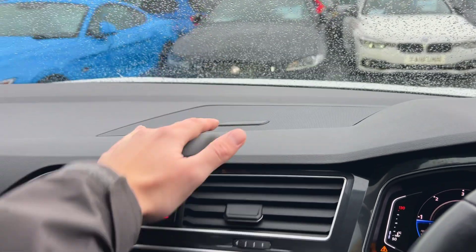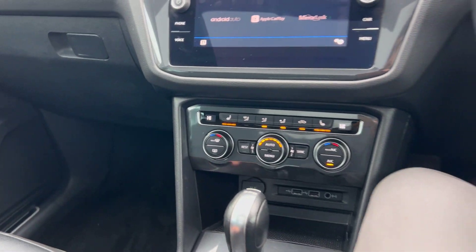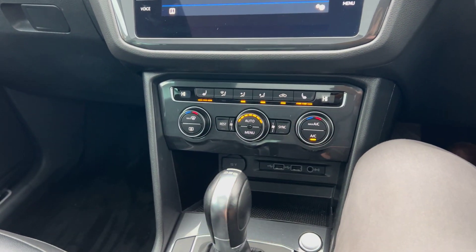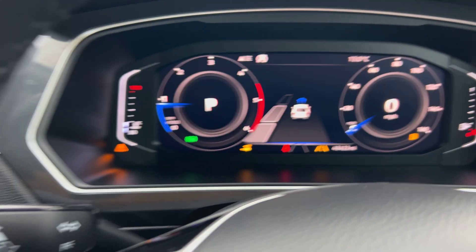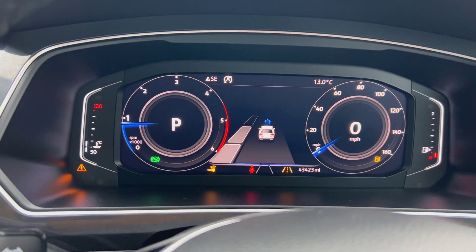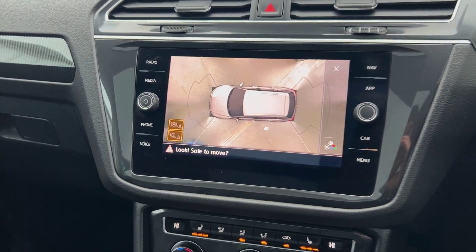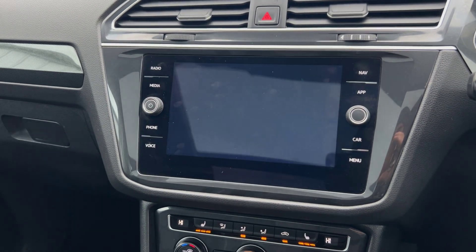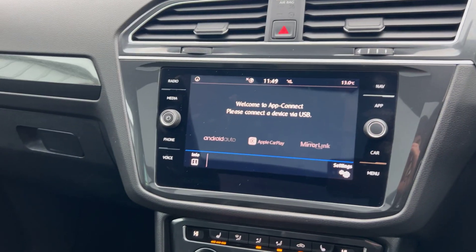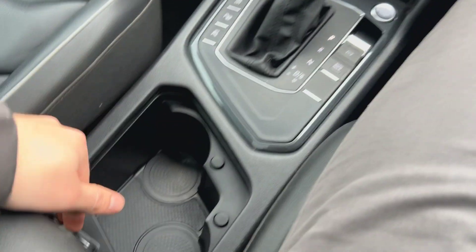A bit of storage up there as well. Lock-in wheel nut, all your book pack, CD player — that's all in the glove box. Nice climate control, heated front seats. You've got self-parking on this one as well — parking aid, reversing, or full 360 cameras, so it gives you a bird's eye view of the car. When you flick it into reverse, the reversing camera comes on — very neat feature. Full of tech, these cars.